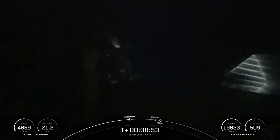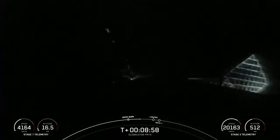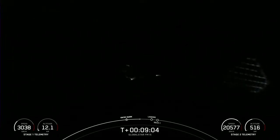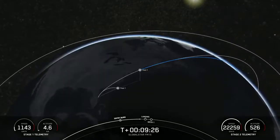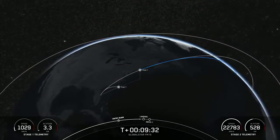We are less than a minute away from the landing burn beginning on the first stage. The landing burn conclusion will happen around the same time as CECO-1 on the second stage — that is second engine cutoff one. We're just about 20 seconds away from the landing burn beginning. It's just the center E9 engine that ignites for landing. Each one of these Merlin engines has about 190,000 pounds of thrust — just enough to help the vehicle slow down and touch down for landing. Terminal guidance.